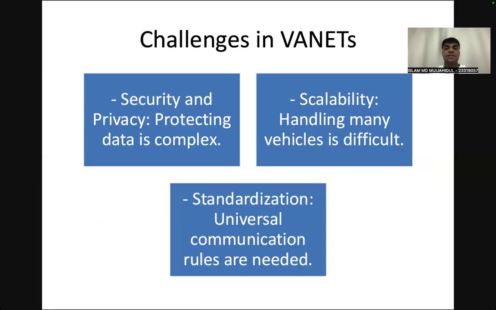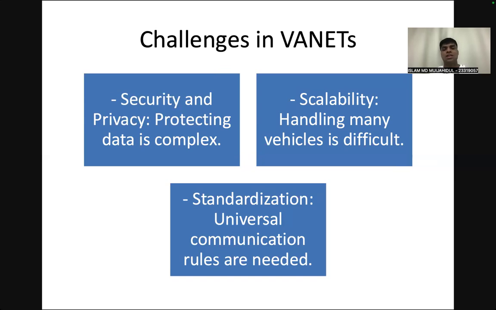Then next slide. Here, challenges in using VANETs. Although VANETs offer many benefits, there are some significant challenges that researchers and engineers need to solve. First one, security and privacy.